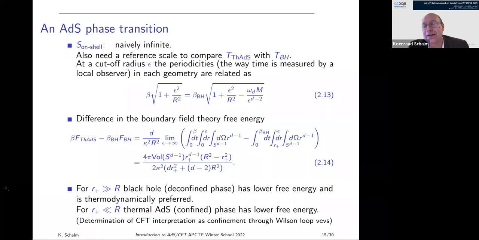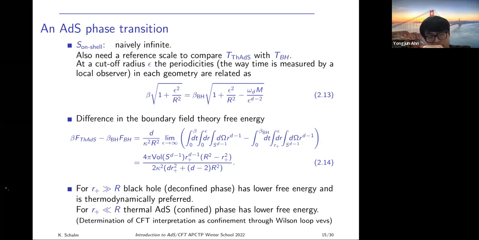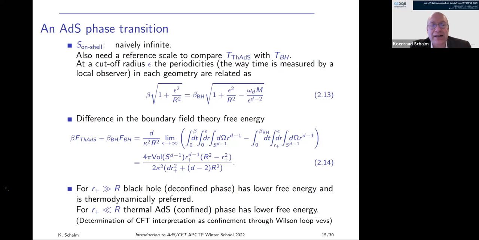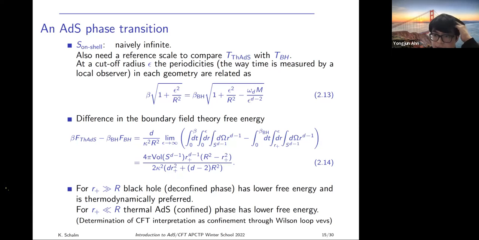Tomorrow we will do it in the grand canonical ensemble. Okay. So at which point could we know whether this free energy is canonical ensemble or grand canonical ensemble in this calculation? Well, at this moment there's no object that has any charges, so the grand canonical and the canonical are the same. Oh, okay. Thank you.